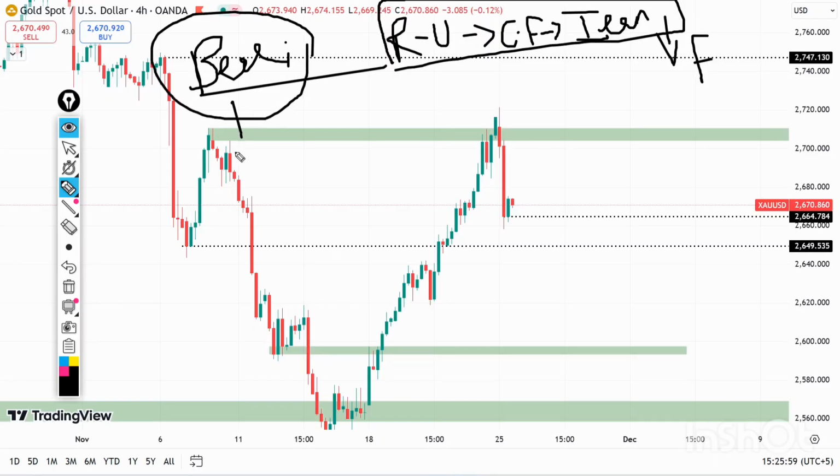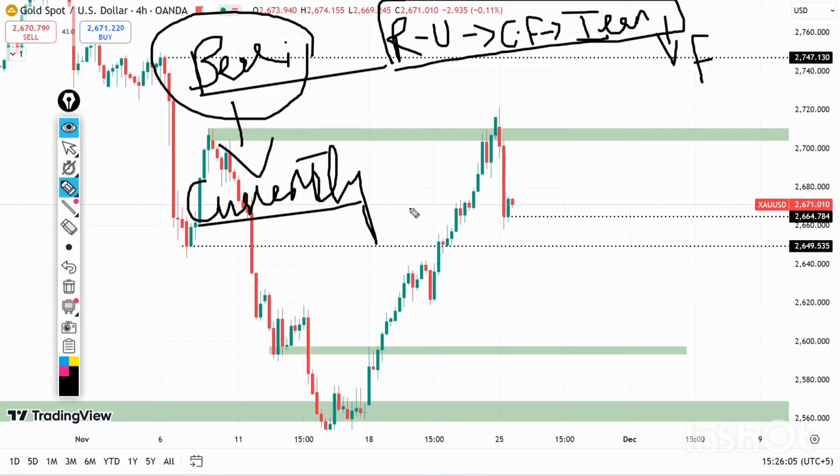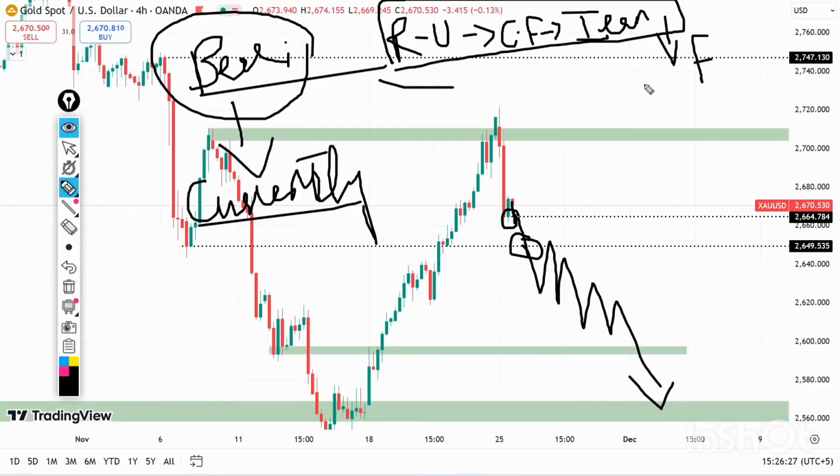This is what's currently present, based on the fundamental analysis I told you. So for now, what I'm waiting for is a break and hold, sustaining below this area, or if there's less volume, then I would be waiting for gold to sustain below this area. If it does, then I will be looking for sells and a continuation of those sells. At the same time, as I told you earlier, I will be looking for all these scenarios too.